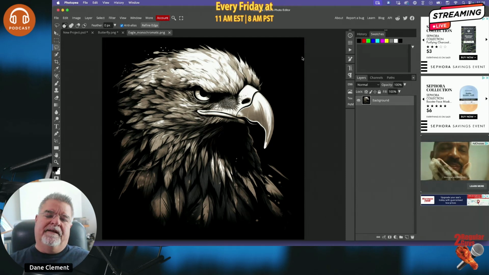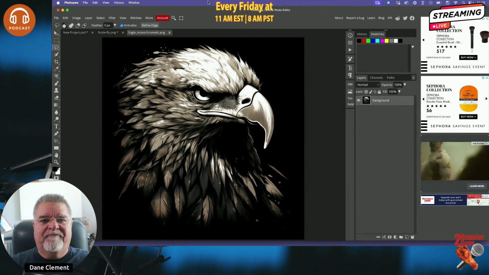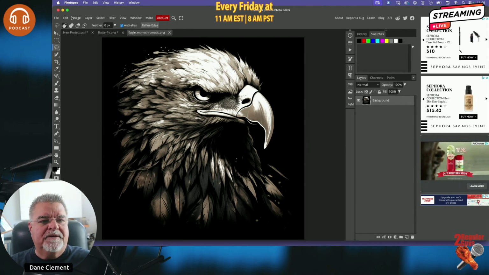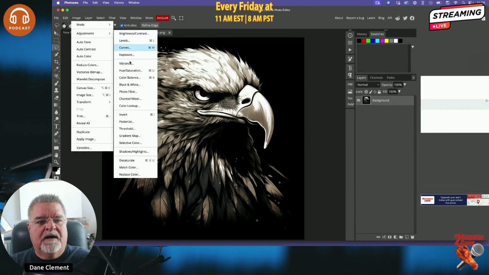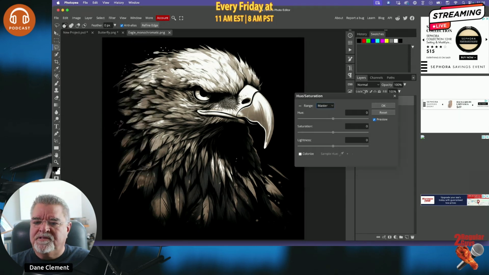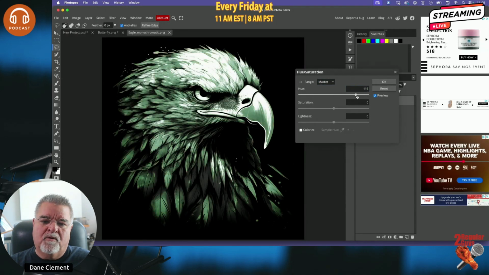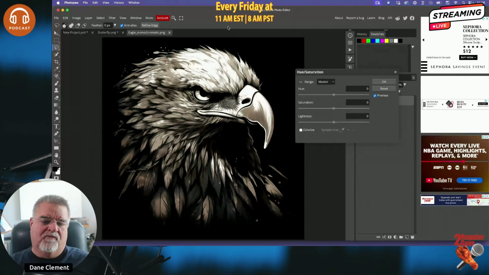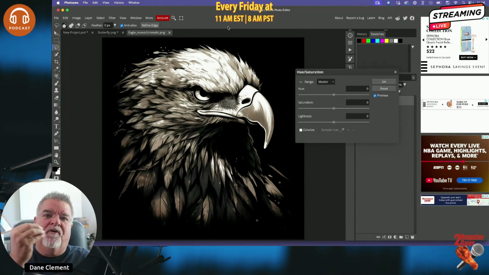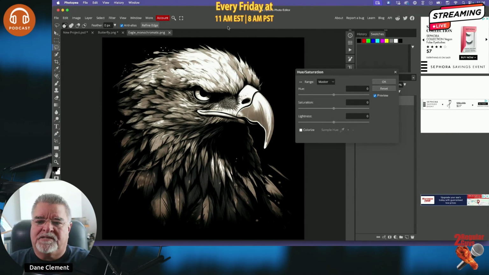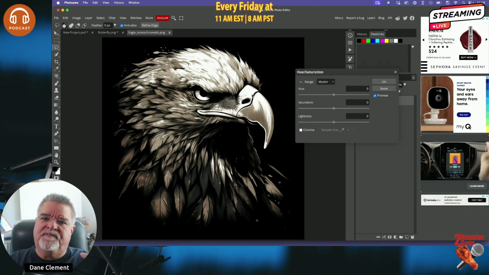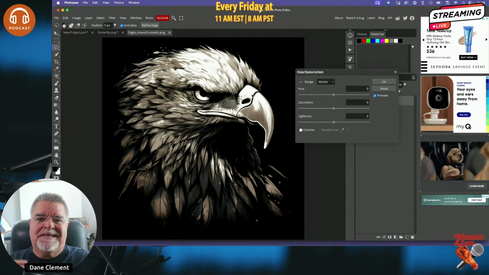AI generated, obviously, because I can spot AI artwork from 5 miles away, but it's cool. So there's that. So again, image, adjustments, and I can go to hue saturation, and I'll do the same thing. If I move my hue slider, look what happens. It literally changes the information in here. Now, if I reset this, that's gray. It's kind of like a really warm gray, but it's a gray. But there's gray data. That's the stuff that it's going to change, right? It's going to change it in Photoshop or here. It doesn't affect your blacks and it doesn't affect your whites, but it will change any of the in betweens.